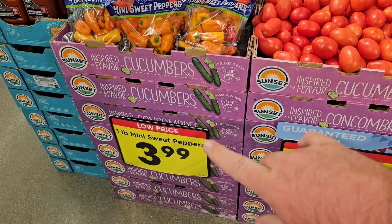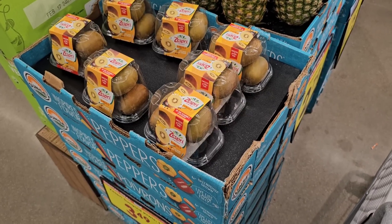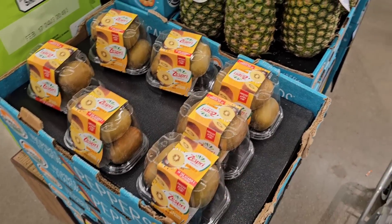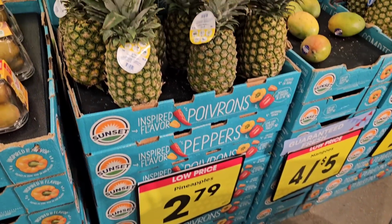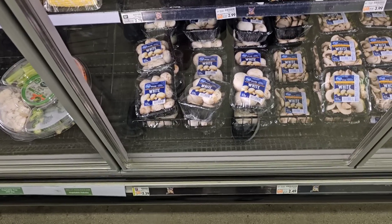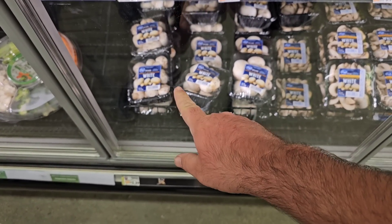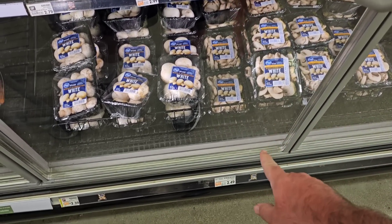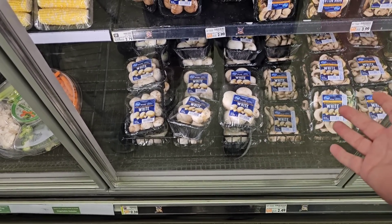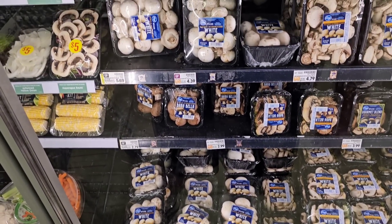More locked-in low price items — that usually means the price is going up soon, so check into the fuel points deal because you may want to buy them up before they go up in price. Roma tomatoes are $1.19 a pound this week, down from $1.39. Zespri Gold Kiwi is on sale on a digital coupon, $3.49 down from $4.79 — use that up to five times. Pineapples are still sitting at $2.79. The mushrooms just went up here at Kroger — whole white mushrooms are $2.39 and sliced are $2.49. They had dropped back down before, but now they're back up. Everything just keeps going up in price.